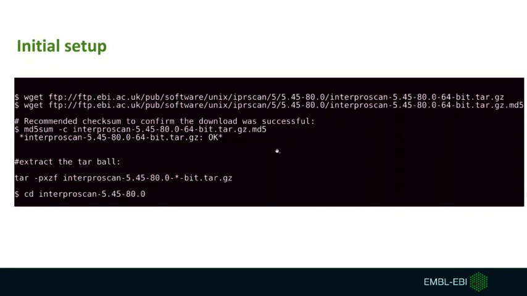Because it's a huge file, you just want to make sure that it is downloaded properly, and you can check that using the MD5 checksum. After downloading it, of course, you can decompress it using the tar command as mentioned here. And when everything is decompressed, you are ready to go.